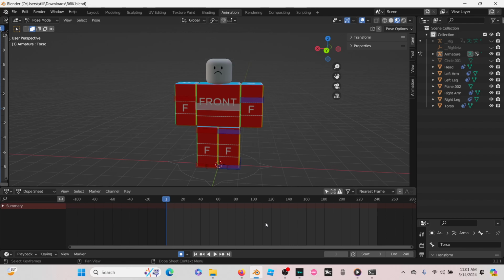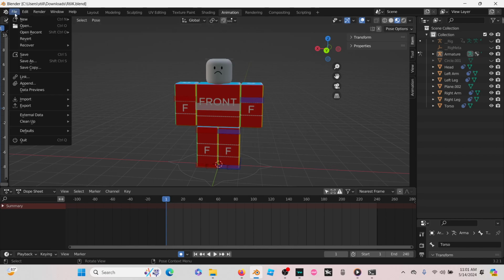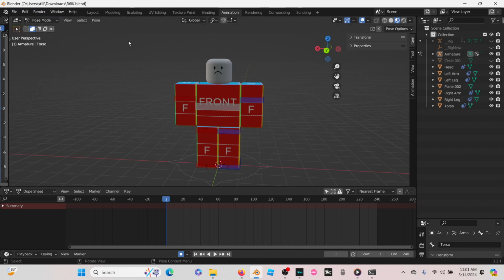After you get the model, you see this file, you're going to hit open. And you click on that, hit open, it's going to give you something called r6ik.blend or whatever. That's what you press on and you open it, and it's going to take you here. You also have to put the texture on it, which you can get from that same server.